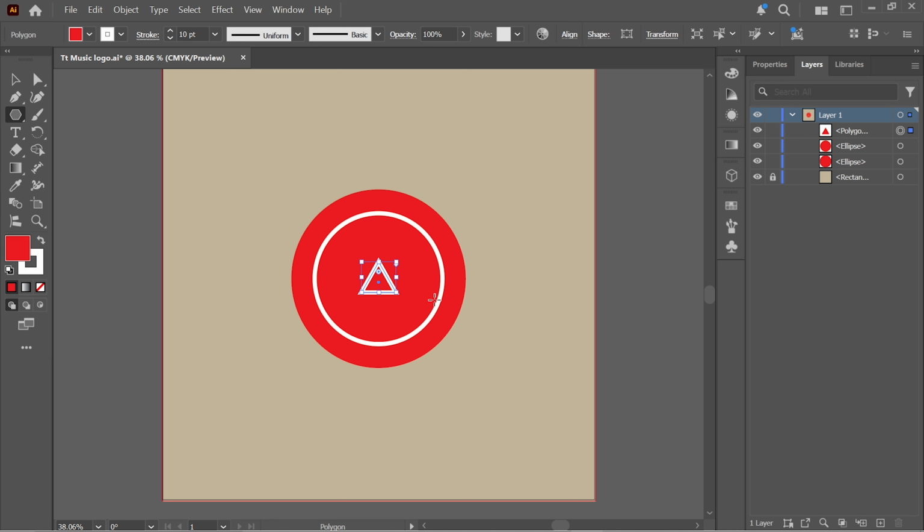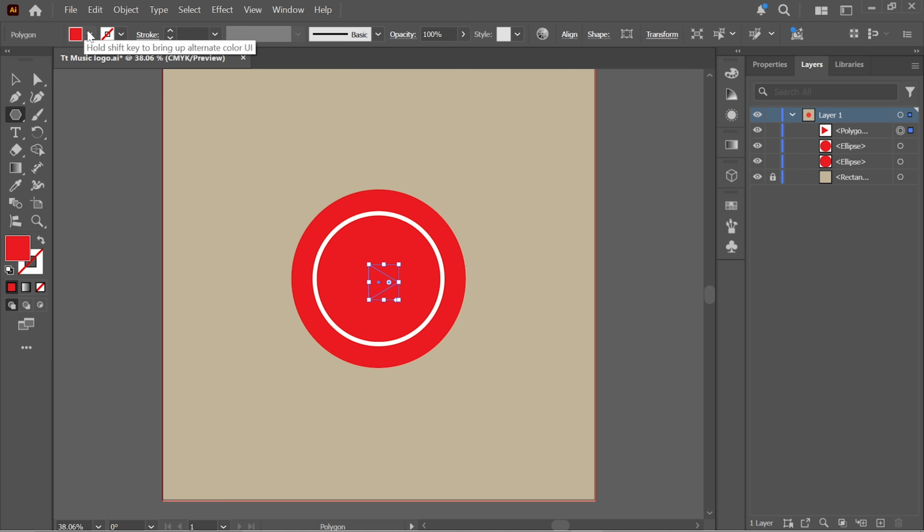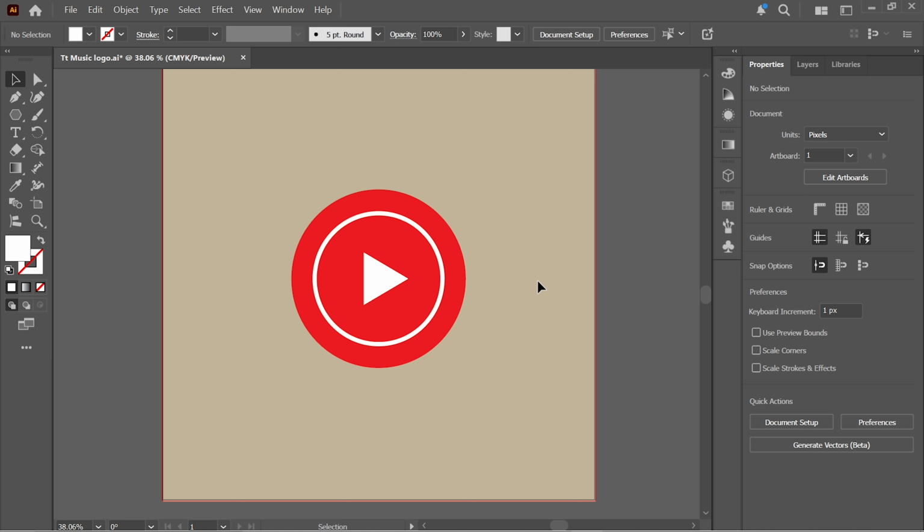As you can see now, boom, we have this triangle, and we need to rotate it as how it looks in the YouTube music logo. So holding shift, I rotated it perfectly just like this one. First of all, let us remove the stroke for this one and give it the white color just like that one. Back to the selection tool, and I want now to adjust the size here. So holding alt and shift, try to adjust size a little bit. As you can see, it looks good. It looks as how it is in the YouTube music logo.